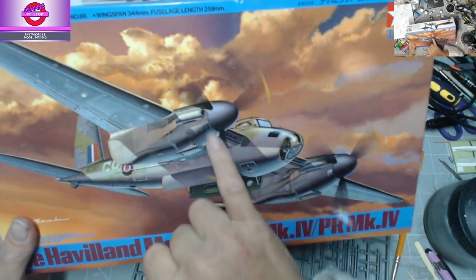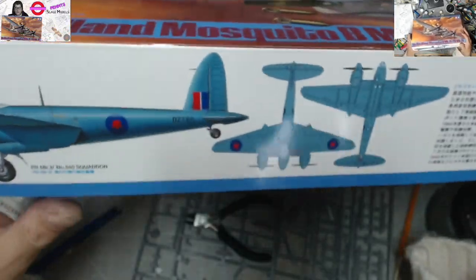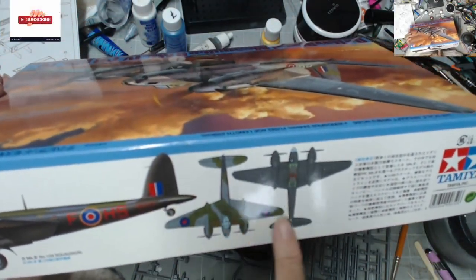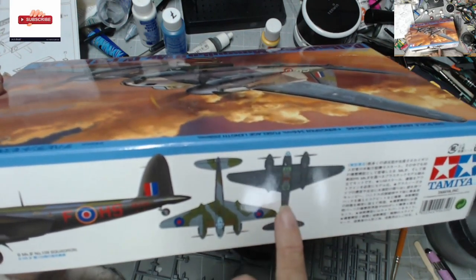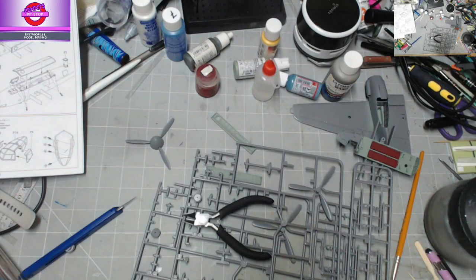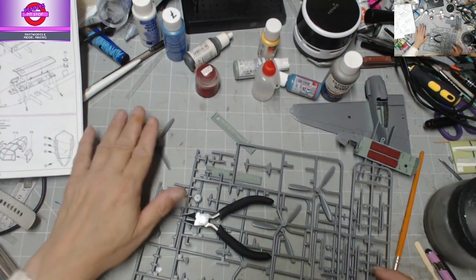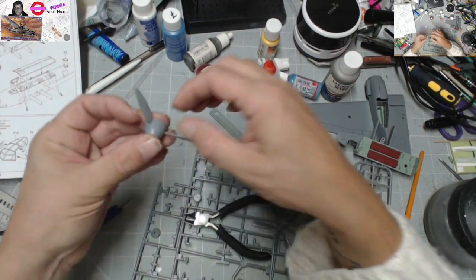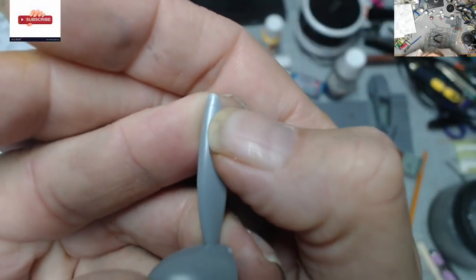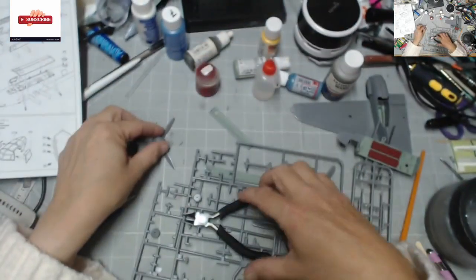So that's all black. It's only the blue version that has blue propellers. That one's got spinners, sorry. I think this is the version I'm doing, 109 Squadron, I'm sure it is. That's got black spinners, and you can see everywhere it has black spinners. So we may as well glue that all together. The only thing that isn't black is the tips. One thing I've noticed, I don't know if you can see it, but just on the end there's a little line, and that's where the yellow tip is going to go.